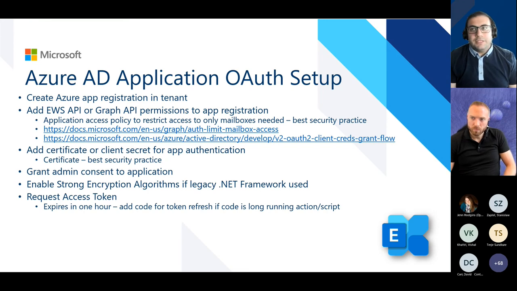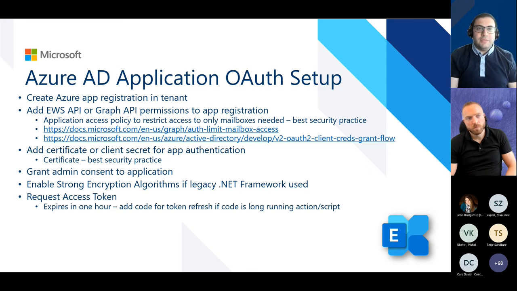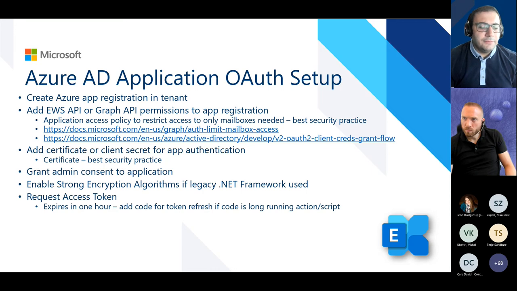Where that introduces a problem is if you've got a long running script for something in Exchange Online. Some of the needs have been taken care of with the latest and greatest EXO module. Once Basic Auth is officially retired, I believe there might be some sessions later on today or tomorrow on the latest in the PowerShell module, as far as what's being updated for REST API outside of the current GET commands that you can do in the current EXO PowerShell module today. It kind of helps there.